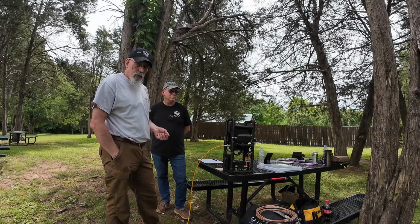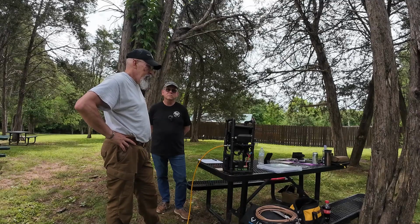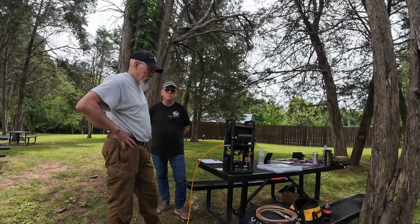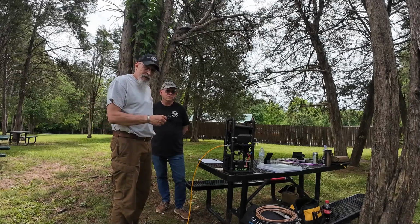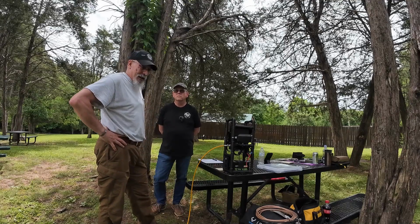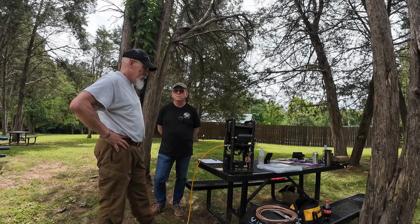Today we had a park ranger come up to us twice and talk to us. I was operating earlier before Phil got here, and he was kind enough to stand there and wait as I was doing some CW, or Morse code. He waited until I got finished, which was very nice, and we engaged, and it was nice.